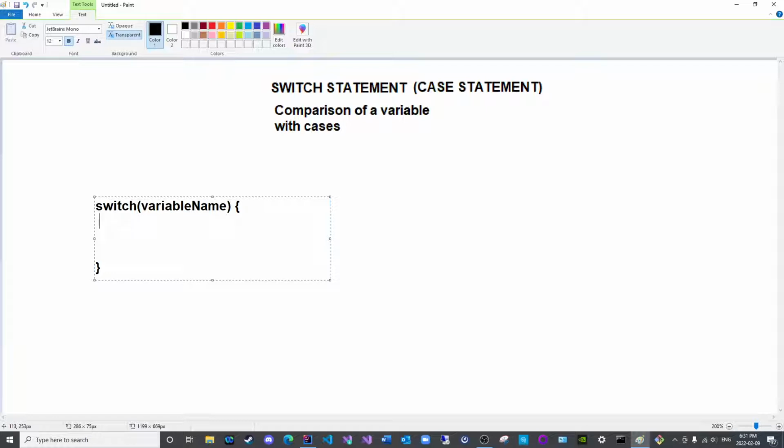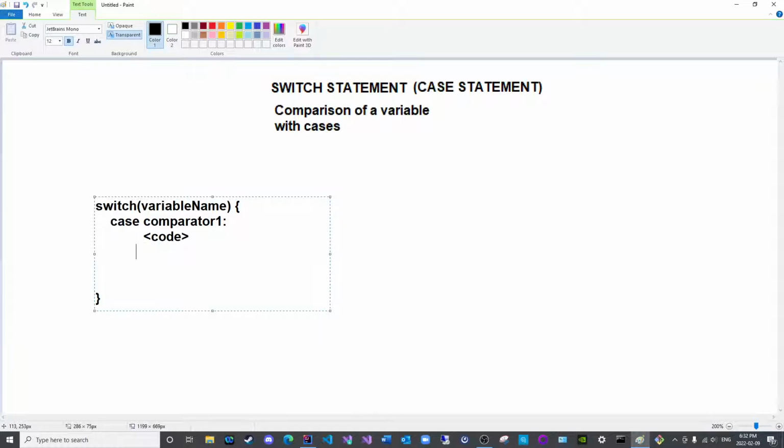Then you will have, through indentation, the case and whatever it is you are comparing with. So we can say comparator here, comparator 1, and should the variable match what you are comparing to, you will execute the code here.